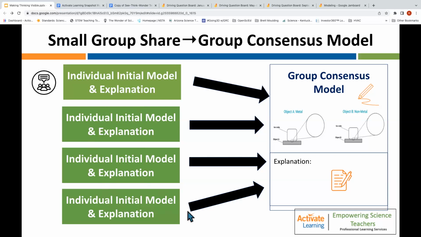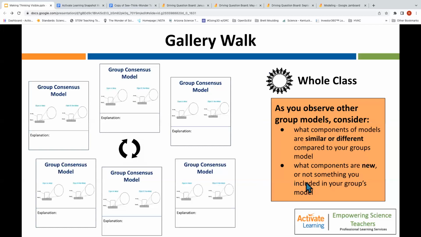They're going to share, look for those consensus items where they agree and combine their ideas in what we call a group consensus model on a large chart poster or on a whiteboard. So again, it's about talking, socializing, collaborating, making their thinking visible first in the independent think time, then going small group, then combining consensus ideas together. So they create a group consensus model. Now every group around the room is going to have these great models of their combined thinking.